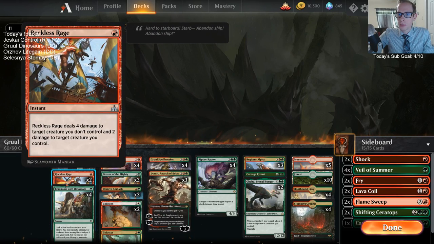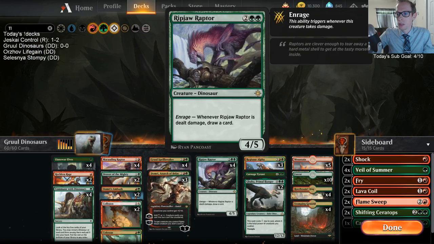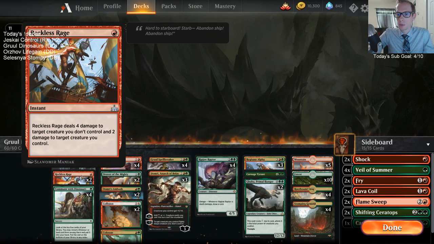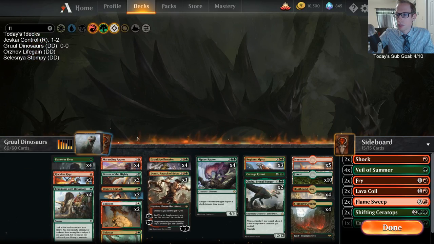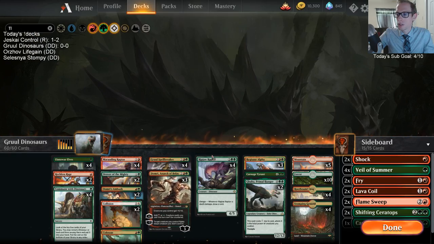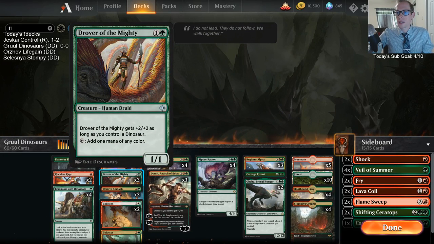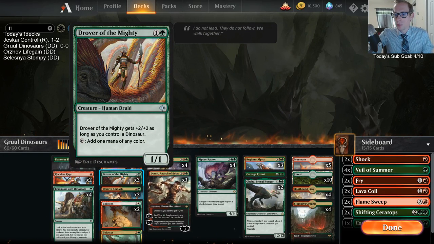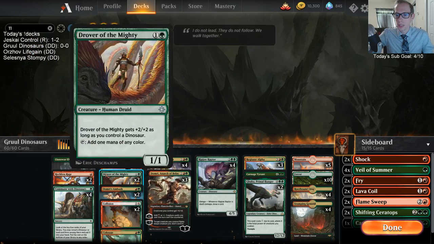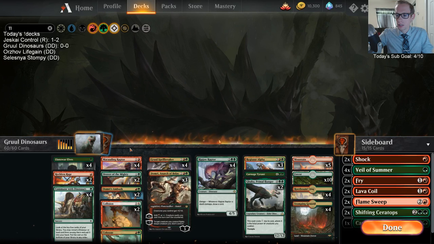Besides that, we got some Reckless Rage for some removal, which again works really, really well with Ripjaw Raptor if you can do 2 damage to your Ripjaw Raptor and then 4 to one of their creatures. But it also just works with a lot of these other cards, like Marauding Raptor, Spellbreaker, Ripjaw, any of these things that all stay alive. If you have a dinosaur in play, then your Drover will be a 3-3, and it will stay alive through Reckless Rage, and it will stay alive through the Marauding Raptor's trigger also there.